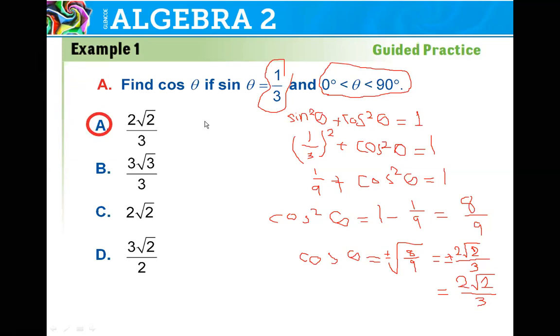You understand? So if you have a problem like this, you must go to the first part, which is the rules or the identities. From the identities, I use the first rule, which says that sine square plus cosine square equals 1. Substitute and find the result. I leave the answer for 30 seconds if you want to write it. It's a very, very important type of problem.